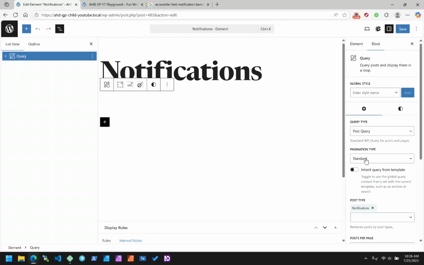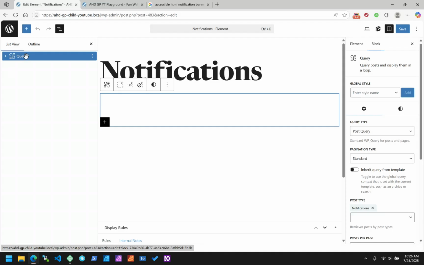So the reason I want to do it this way as a post type is I want to be able to schedule notifications and have them switch out based on dates and times that I've set. I always like it that way so that I can keep a record of past notifications if I like and revive old notifications, rather than just setting up, say, an options page and just swapping out the text in one field, which I guess would be a cleaner way as far as getting rid of this query block.